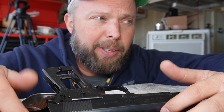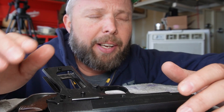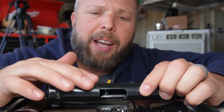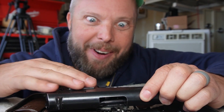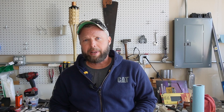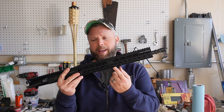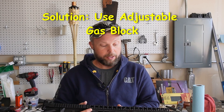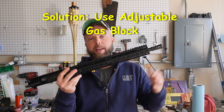For those of you saying I'm supposed to be working on the 1911 project — don't worry, just let me get this out of my system so I can focus on it, because after all, I do miss you, my precious. Luckily, I did put an adjustable gas block on when I reconfigured this upper — I just didn't use it. So all I have to do is adjust the gas block and hopefully that should take care of it.